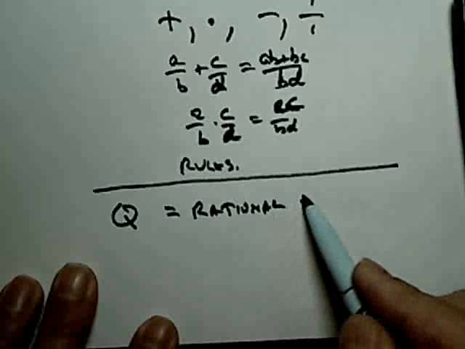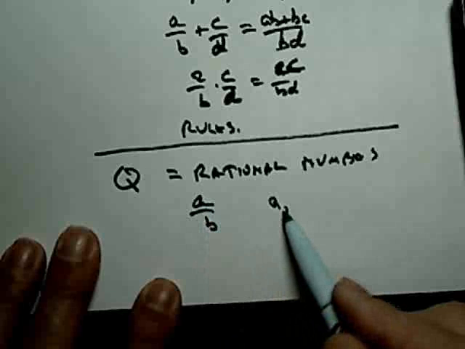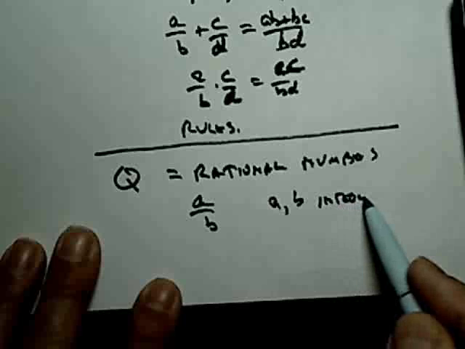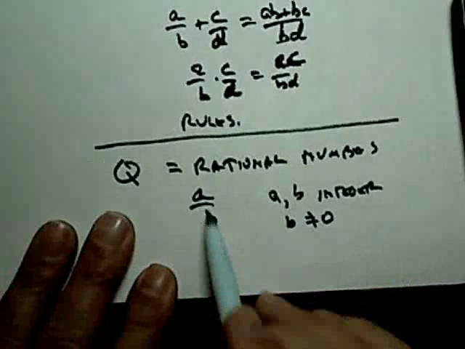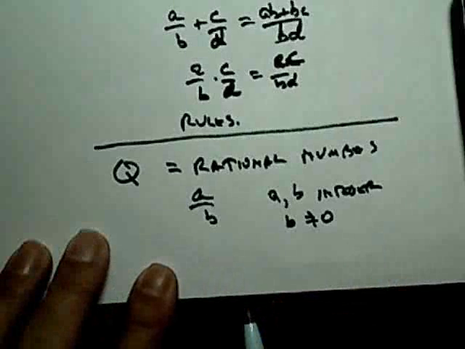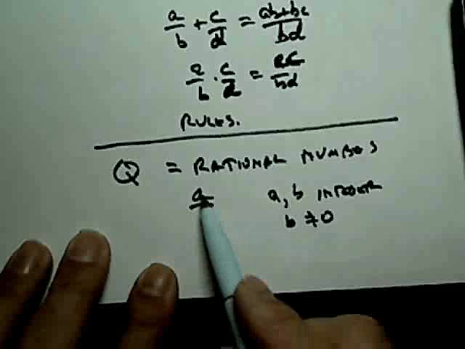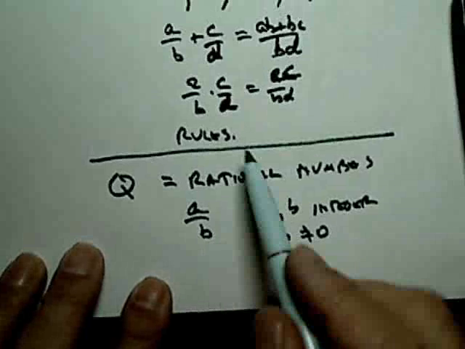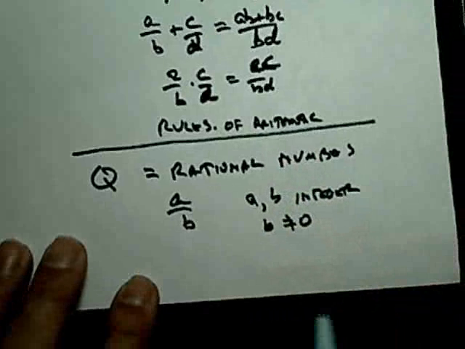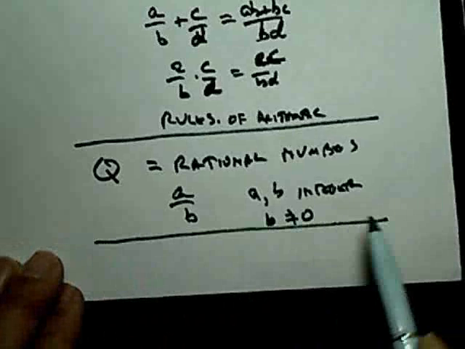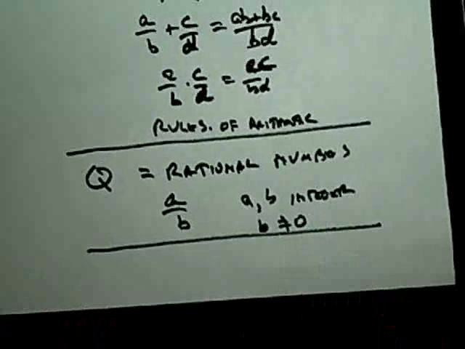And these are the rational numbers, and it's all numbers of the form A over B, where A and B are integers. That means they can be positive or negative, and B is not zero. You cannot allow B to be zero. That would be an undefined number. And of course, 0 over 0 is undefined. But in any case, you can never have B equal to 0. And you have all the rules of arithmetic that we've already discussed. And pretty much this is what a child needs to fully understand probably by the time he's 5th or 6th grade or so and is beginning to get close to post-elementary.